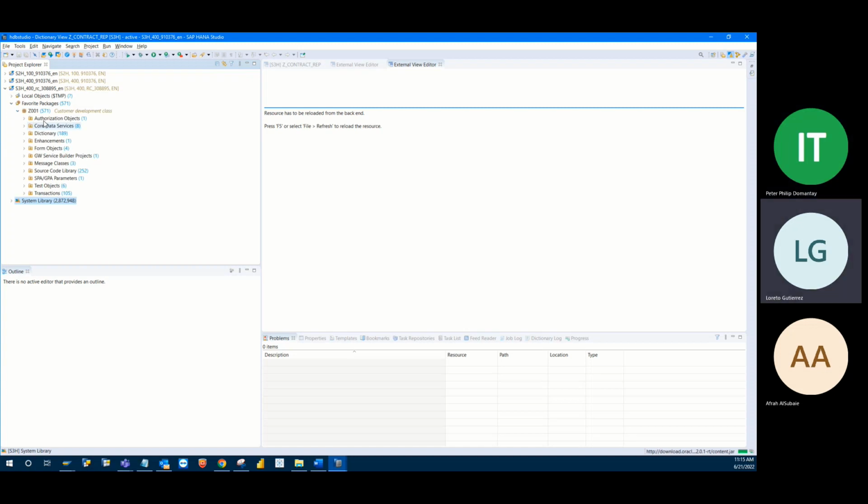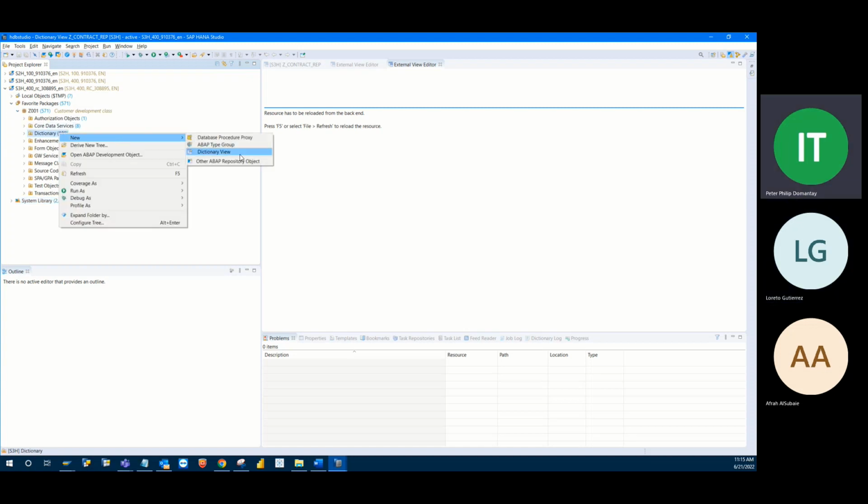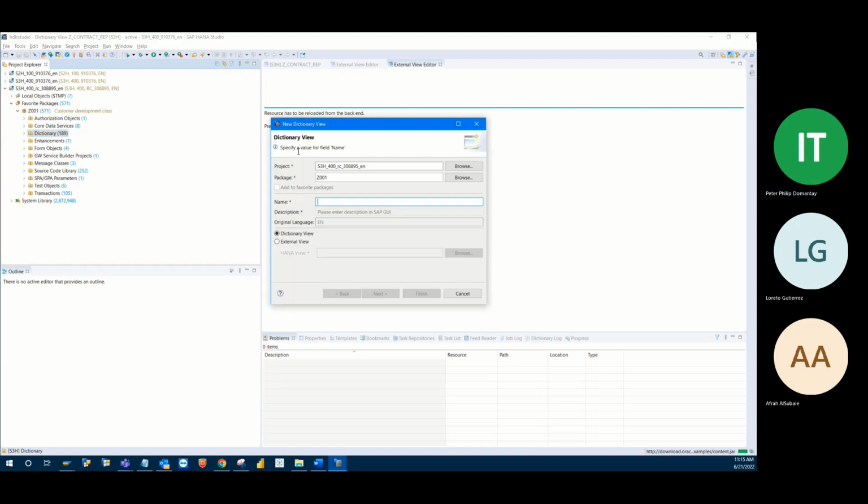So here, let's go to dictionary. We'll create a dictionary view. I will make it the same name in the ABAP model, so it will not be complicated for me.